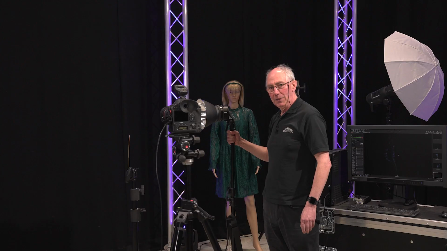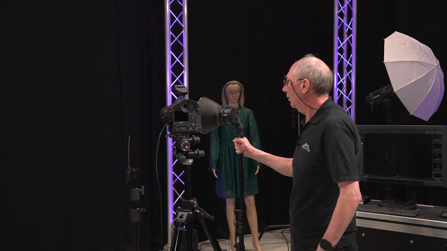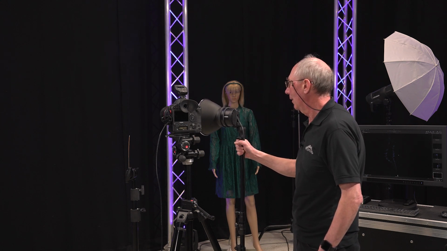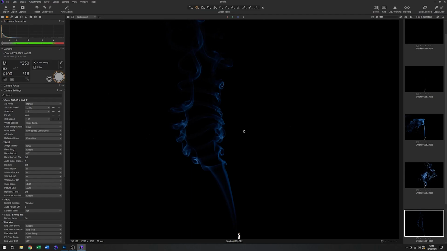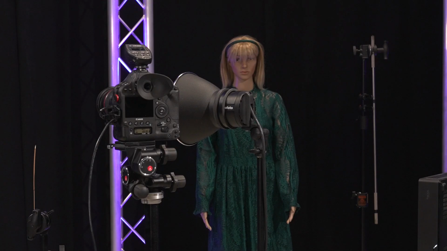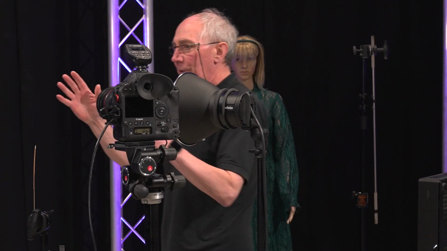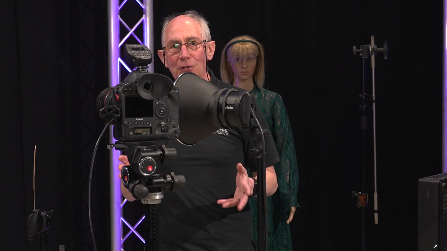So what I'll do now is just move this round so that it's coming more in line with the camera, like so. I'll just give that a test. Yeah, and you should be able to see that we have caught the smoke. There's not a great deal of detail in that smoke, but we've also caught the background. And there isn't much detail in the smoke because the light is just bouncing straight off the front of it. That won't give you a great deal of contrast.